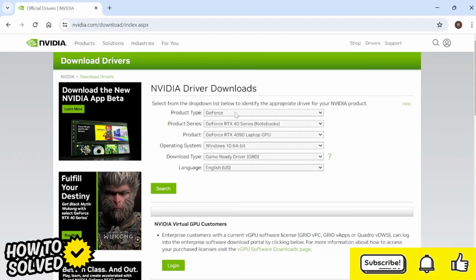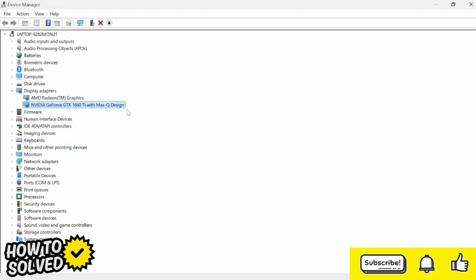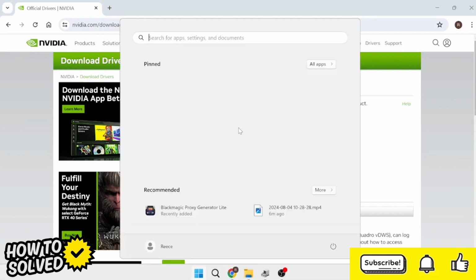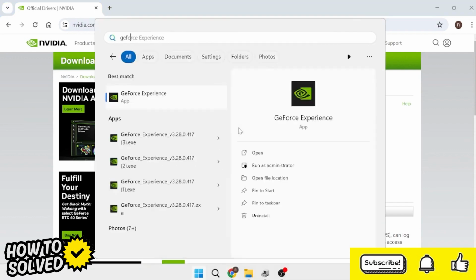Now, the reason for this is because sometimes when we use this built-in Windows tool, it's not entirely accurate, and it may say you're running the latest driver, whereas in fact you are running an outdated driver. And also, if you have a NVIDIA graphics card like myself, we can actually just come over to the start menu and search for GeForce, and you can just install the latest drivers directly from this application. But again, it depends on what graphics card you're using.